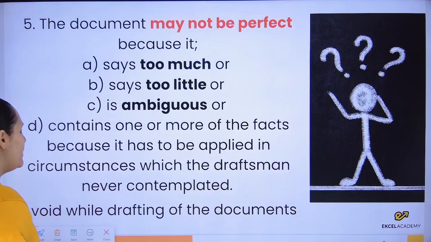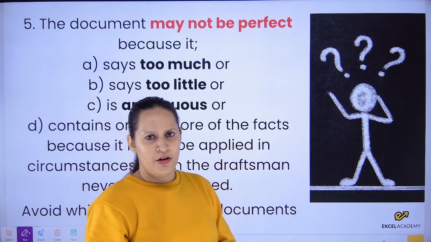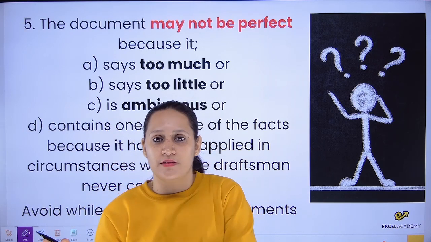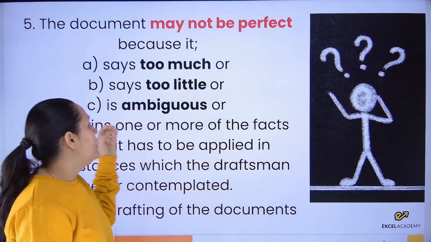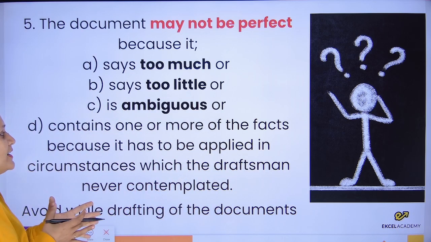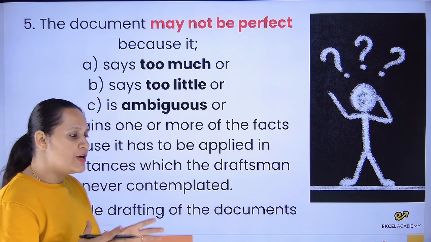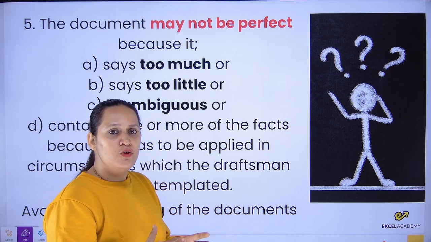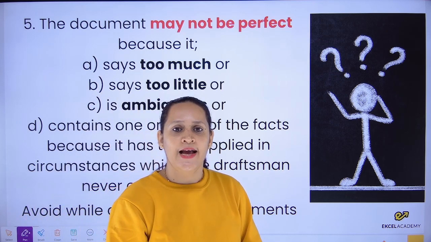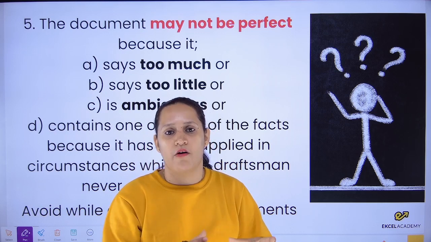the document will not be perfect if you are trying to say too much, or if you are trying to convey only certain points and letting go of certain other important aspects, or if there is any kind of ambiguity or confusion with respect to the contents of your document. So for having a perfect, well-balanced document, you should know the facts exactly, you should know the law exactly, and only then will you be able to balance and make a well-drafted document.